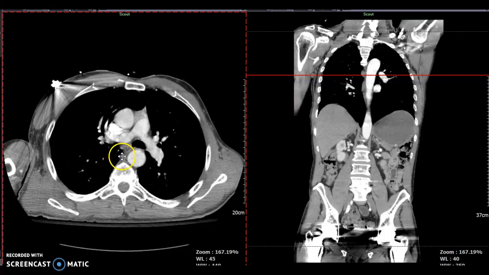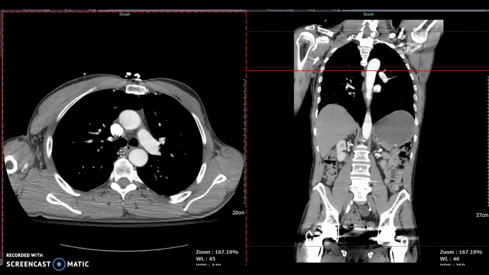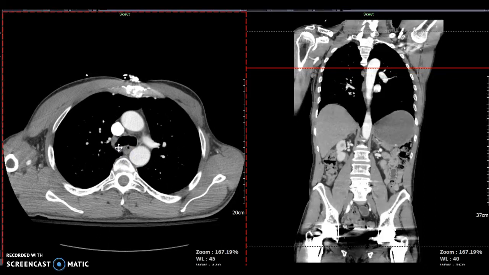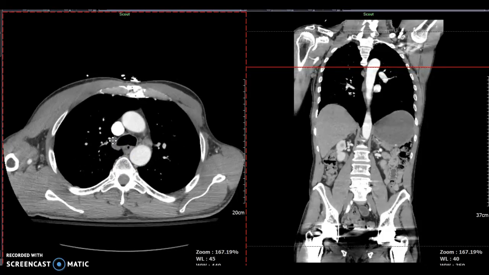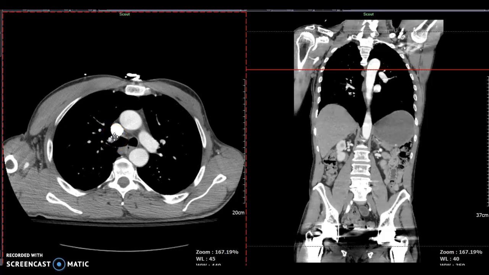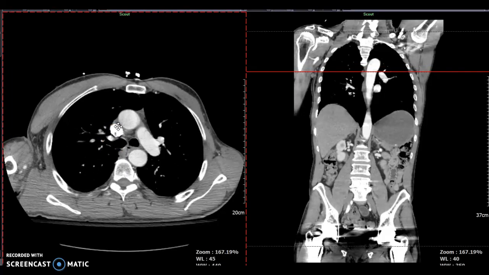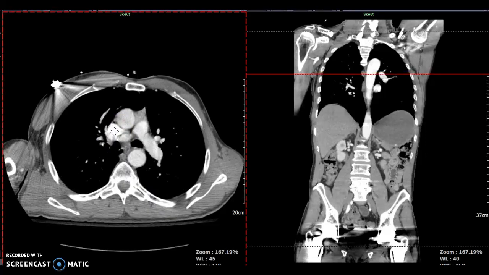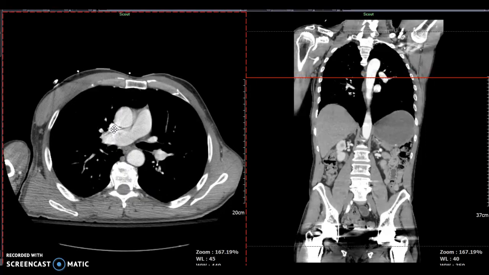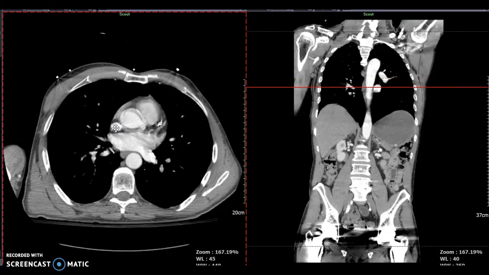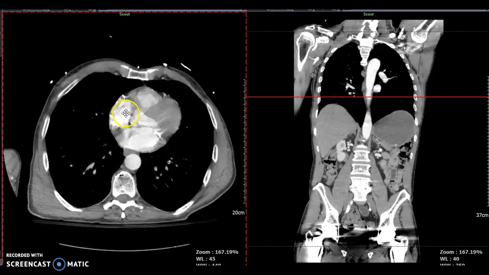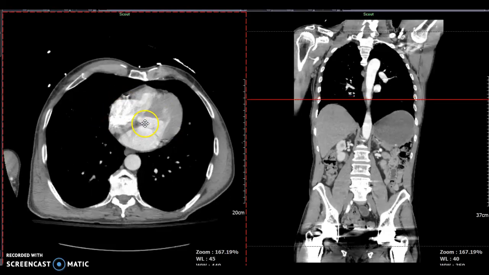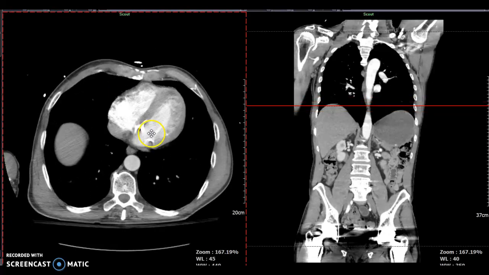So let's follow this. Going up. It's going to take a curve and it kind of arches, so I have to go a little slightly inferior now. And that's where it meets the superior vena cava right here. And the superior vena cava, go more inferior, meets and becomes the right atrium. Okay, so that's pretty cool. Just know those structures. I'm going to start from the lungs.